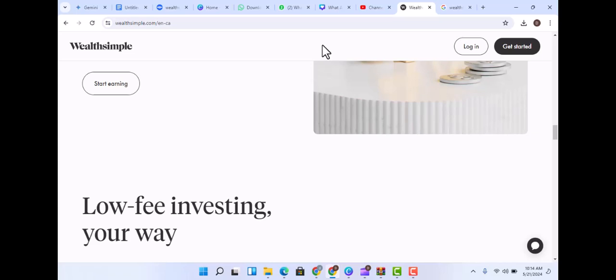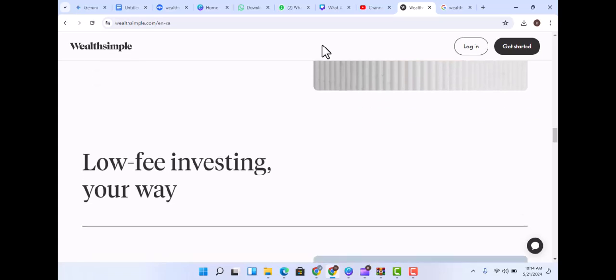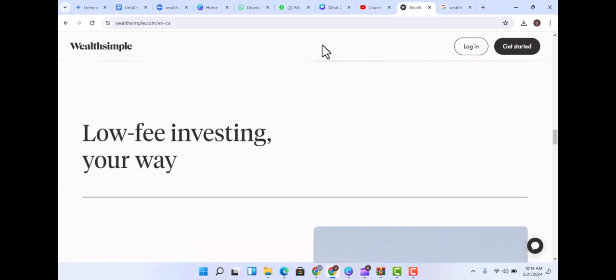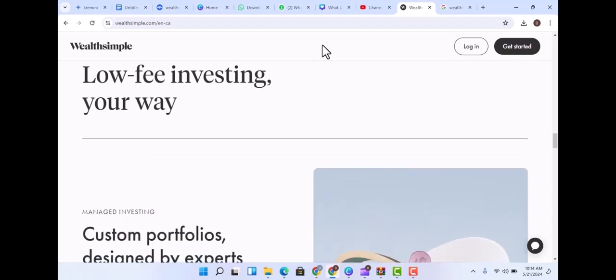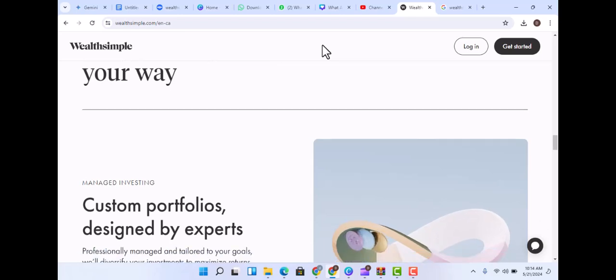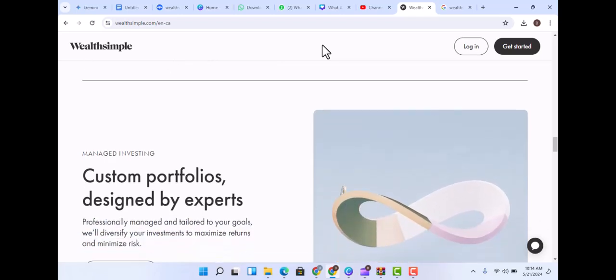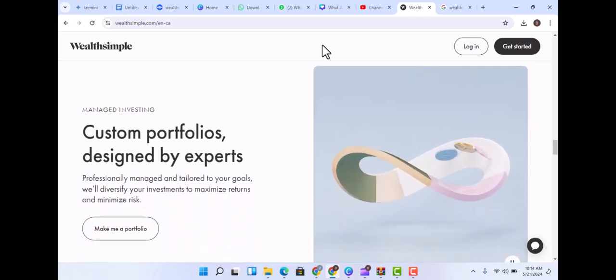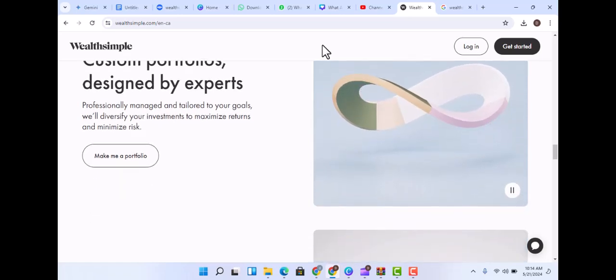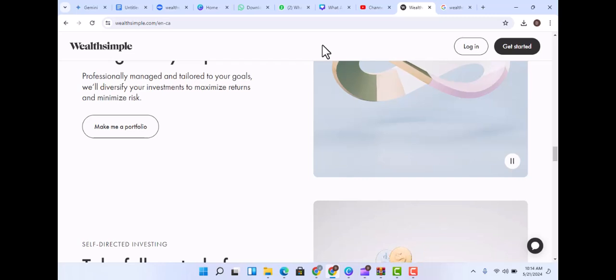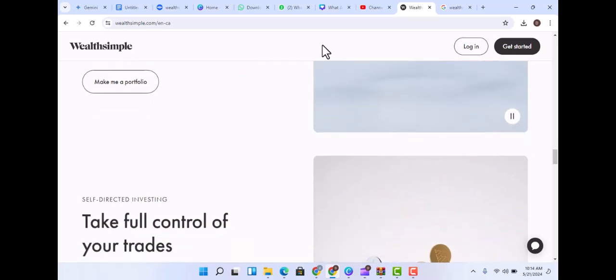For the most part, you won't receive traditional tax slips like T3s, T5s, or T5008s for activity within these accounts. Contributions to your RRSP will be reported on an RRSP contribution receipt, which you'll need to claim your deduction. Withdrawals from an RRSP will generate a T4RSP statement of RRSP income.